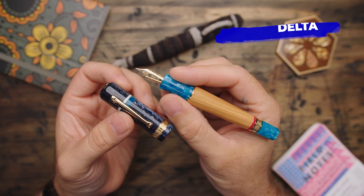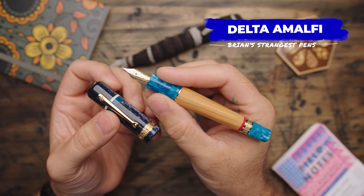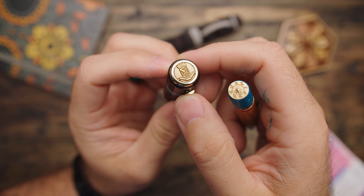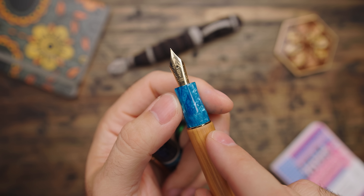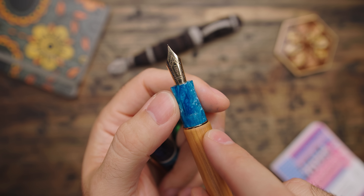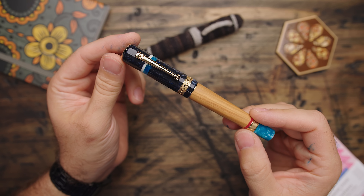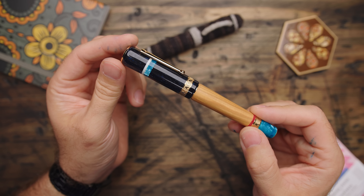This Delta Amalfi is a pen that gets brought up from time to time on our pencast, and I love how much Drew is bothered by this pen. This was made about a decade ago before Delta shut down and then spun back up. It's named after the Amalfi coast in southern Italy, and I can see elements like water, olive wood, some kind of nautical theme, and it all kind of makes sense to me. But I can also objectively say that this mashup of different colors and materials does look a little strange. I love it though — it's my pen and I'm glad I have it.